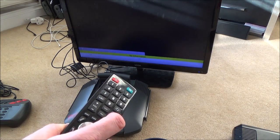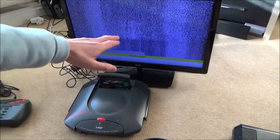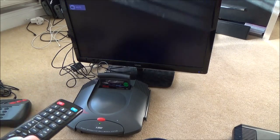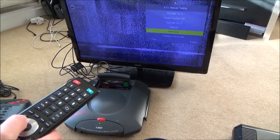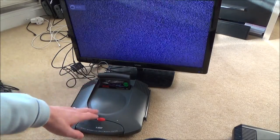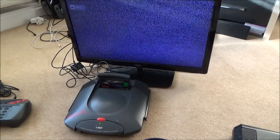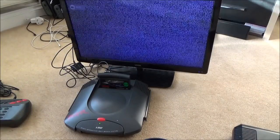But on 5, I can sometimes make out the Jaguar logo down here. Let me put it on mute. Sometimes I can just see it moving around here. Let's go to fine tuning, see if we can get a better picture. Let's leave it there. Let's exit out of that. Let's turn it on and off and see if we can see it then. You can definitely see even turning it on and off does something. Is it going to show anything? No. Okay, you're just going to have to take my word that on channel 5 it definitely came up with something.